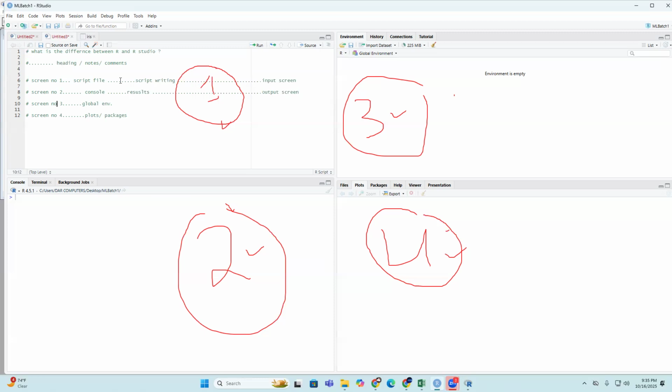Screen number 3 also shows you results and is also known as an output screen. Screen number 4 also shows you results, and is known as an output screen.